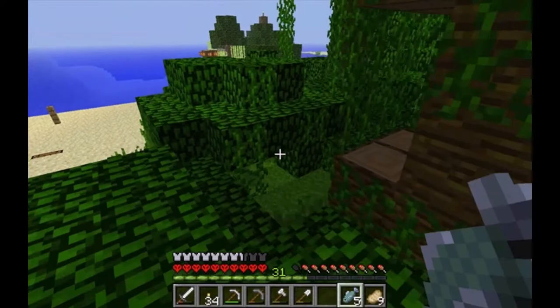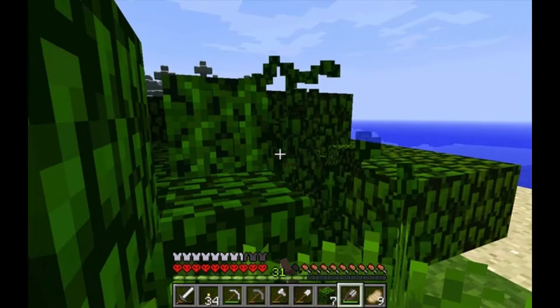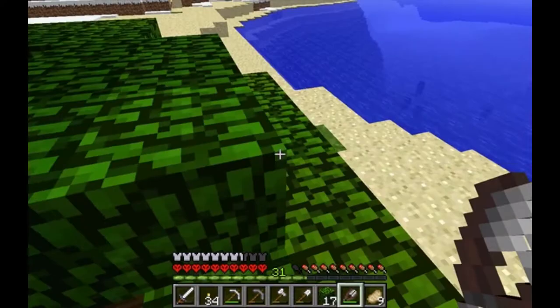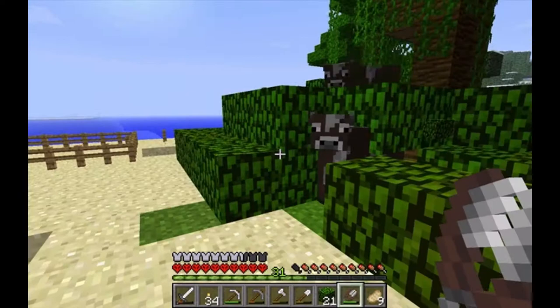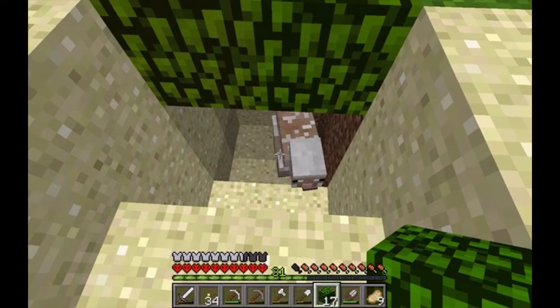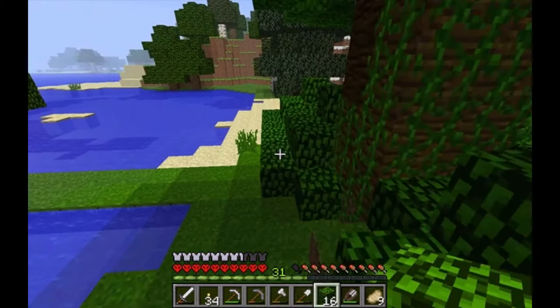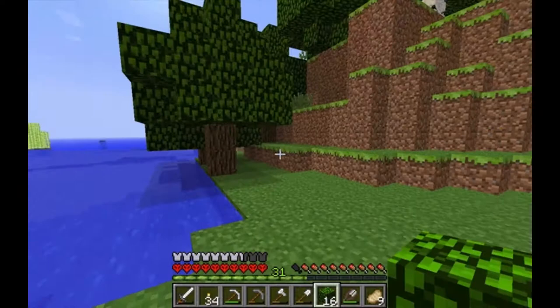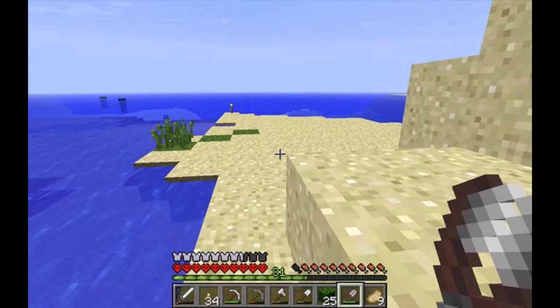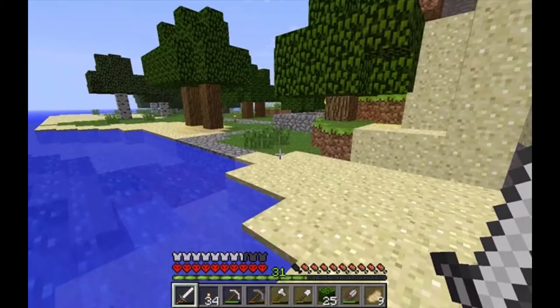Come on. No. Yeah, I'm sick of your mooing. Idiots. That's right. You stuck there, buddy. That's because you were bad. You're a bad sheep. Take my nice little path. Pig on top of a tree. Only in Minecraft. Only in Minecraft will you find a pig on top of a tree.